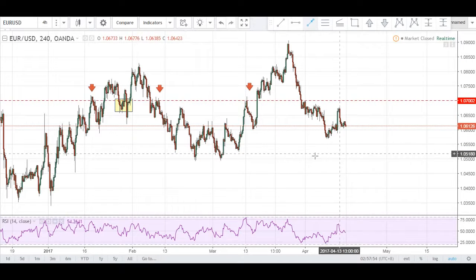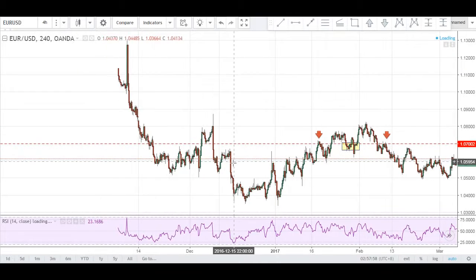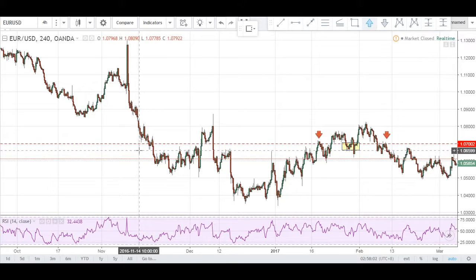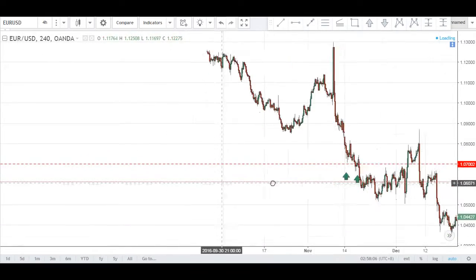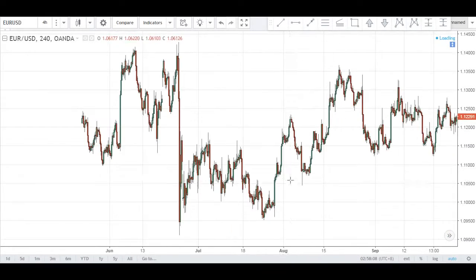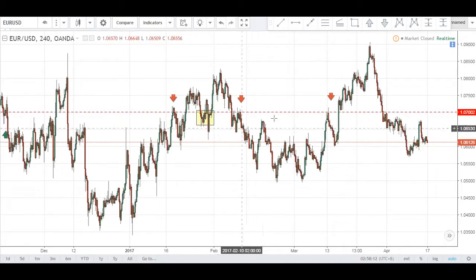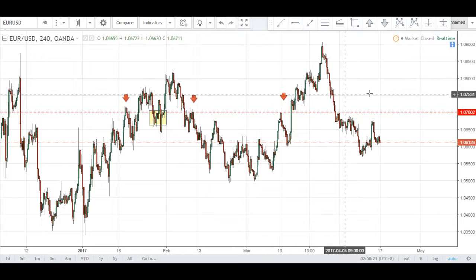So now that we have structure out, let me just scroll up to see if we have any more structure. We have support here, we have support here. So just look left if we have any. Not much recently, so that will do, because this has been respected a lot in the recent past. So now that we have structure out of the way, we will look for potential Fibonacci levels that can confluence with our structure area.